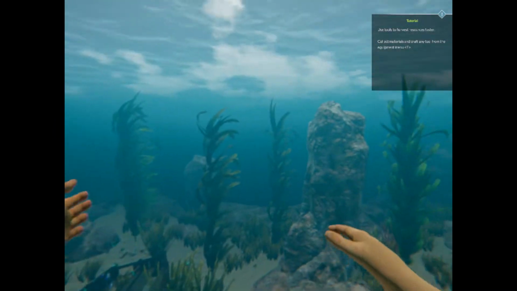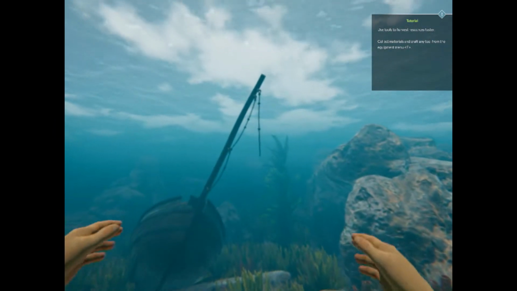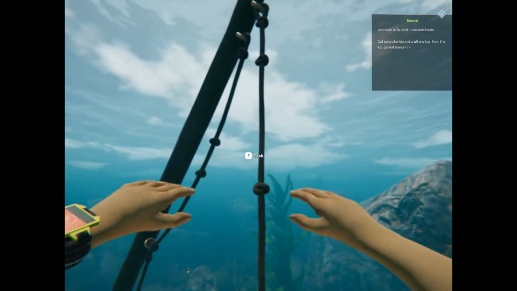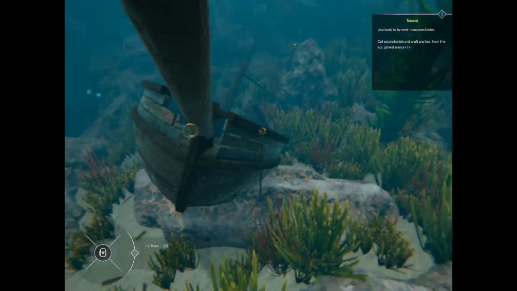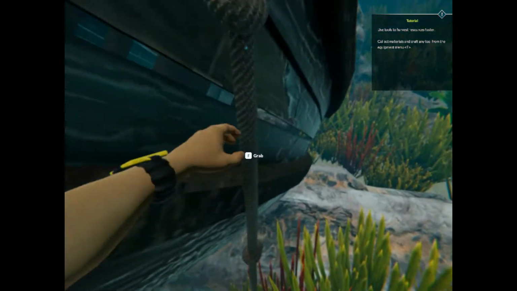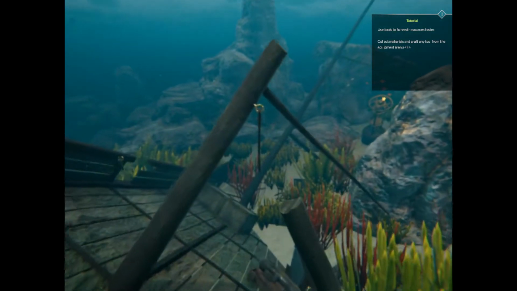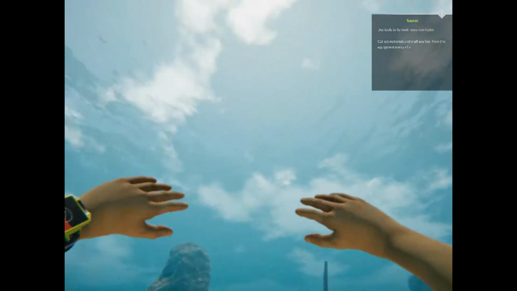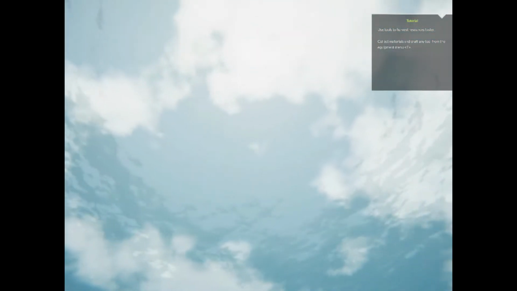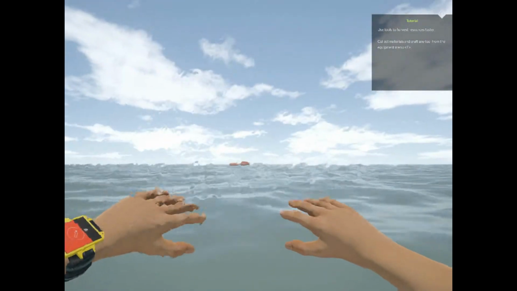Somewhere around here should be a larger ship. There it is. That's where we can see some ropes hanging. And that we can easily grab. And let me grab all the rope I can find at the moment. These items, they do respawn, I think it is two or three times a day that they respawn, so you can dive down a couple of times in order to get yourself more resources.